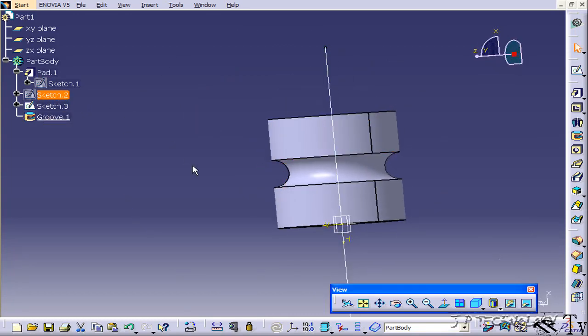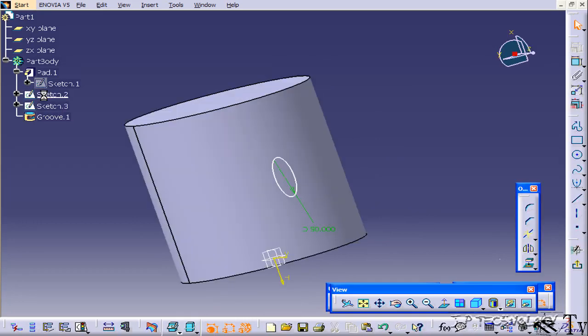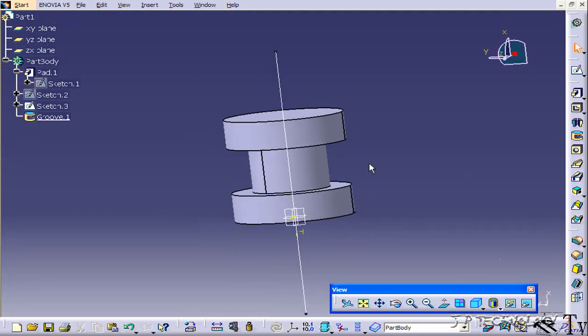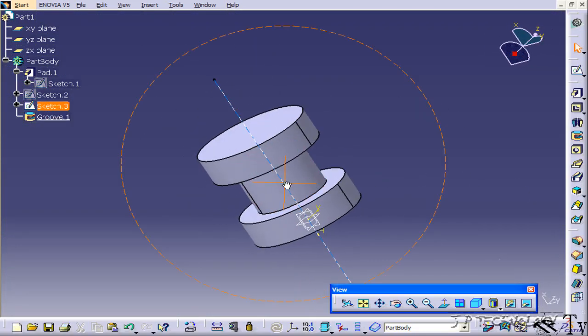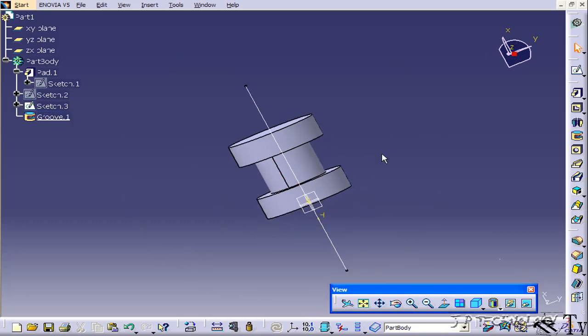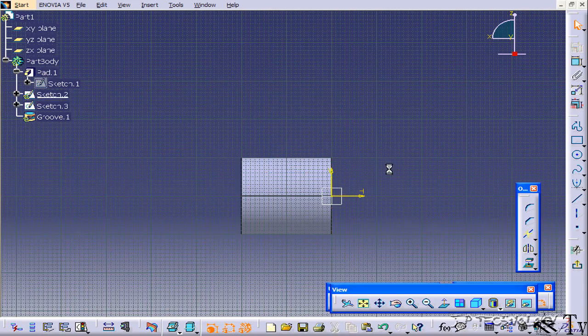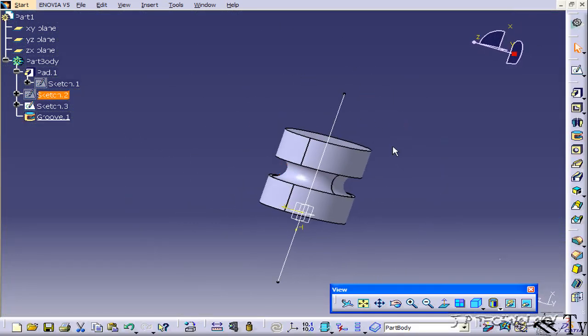Now let's click on Sketch 2, and let's double click on it, and this is our profile. So let's change our profile. Let's draw a square around it, and let's delete the circle. And when we click OK, it's going to rebuild, and we're going to have the square instead of the circle. You can see that we have the square cutout groove all the way around rather than the circle. Now let's go back into it, and we'll change this back to a circle. Don't worry where you're putting the circle, just make one. Click OK, and now we got the circle back.